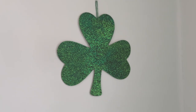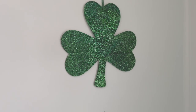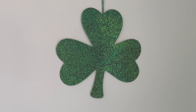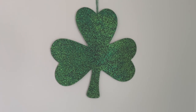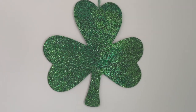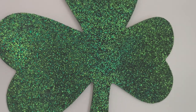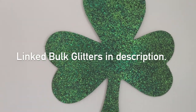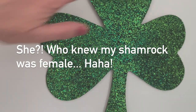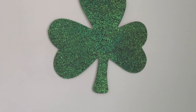This is another Dollar Tree shamrock — painted green and glittered. I like to use Elmer's glue for my glitter base because it's a little thicker and the glitter sticks better than Mod Podge. For a top coat, I prefer Rust-Oleum or Krylon gloss clear spray paint because Mod Podge can get a little hazy. You can see it's all sparkly — I actually have a mix of two glitter colors. I buy a lot of my glitter from BulkGlitters.com; they're really nice people. Put a couple nice coats of clear gloss on and your glitter will barely ever shed.